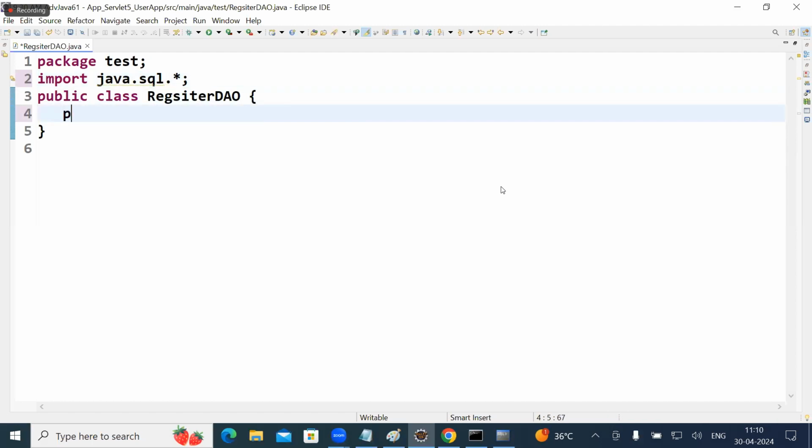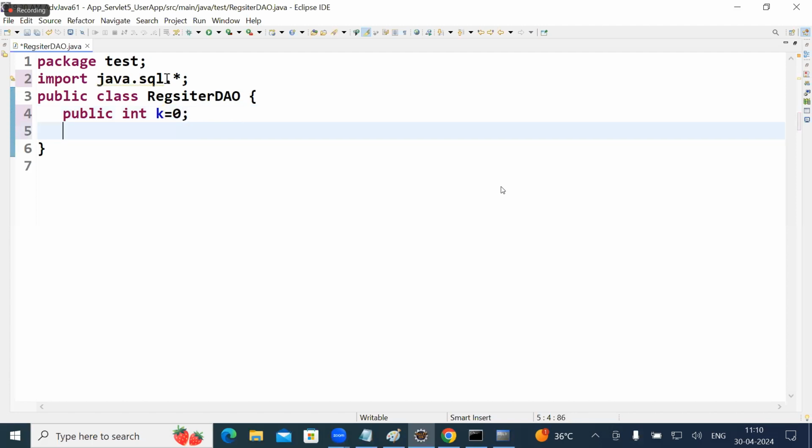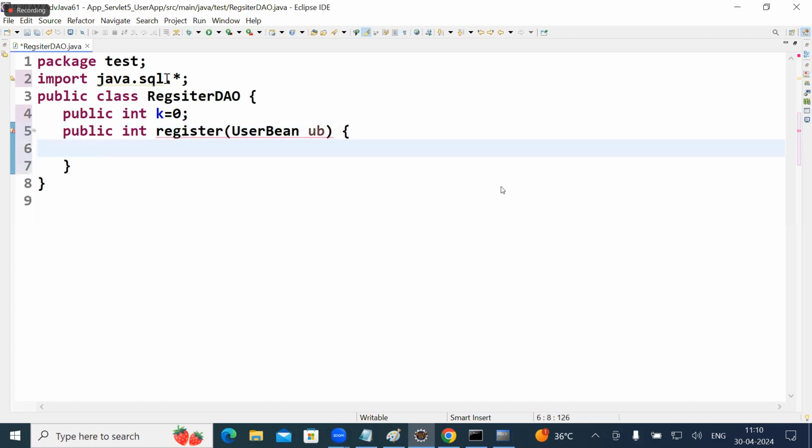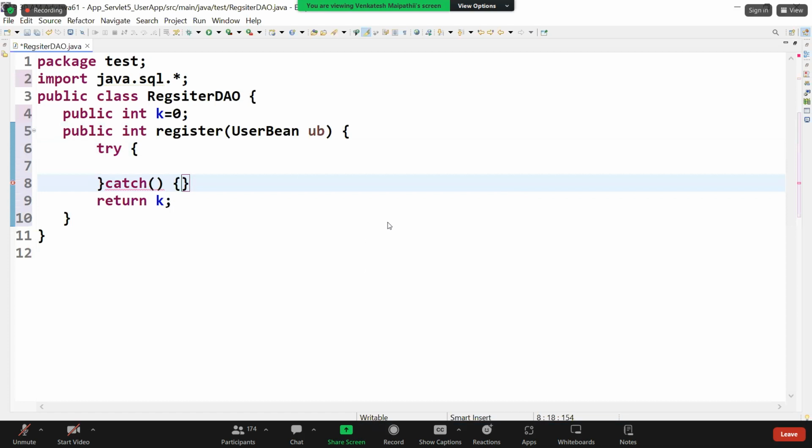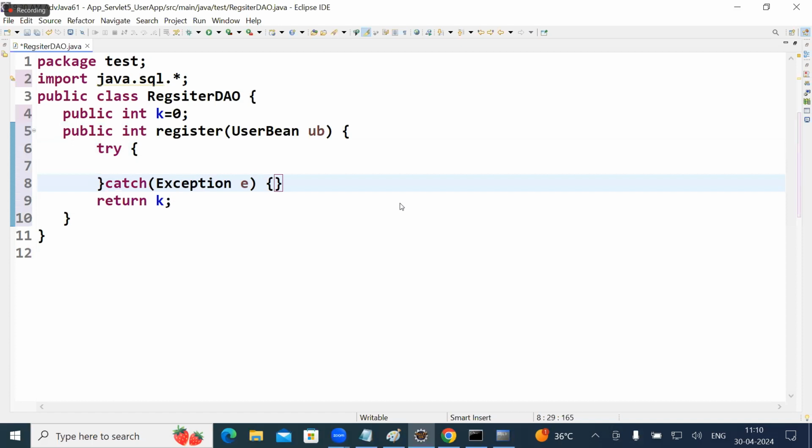So here public int k is equal to 0, public int register user bean ub, return k. Here try and catch. Exception e, e dot print stack trace.